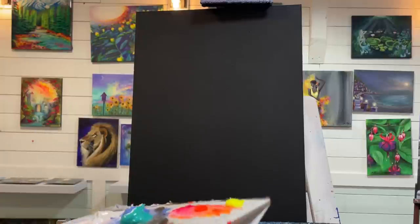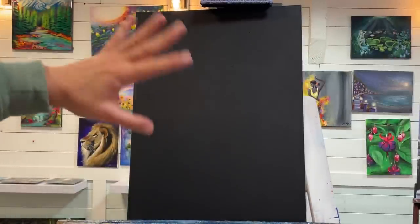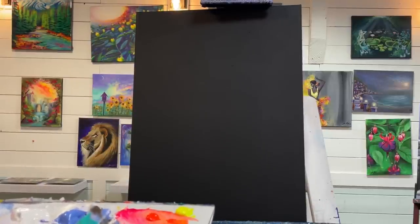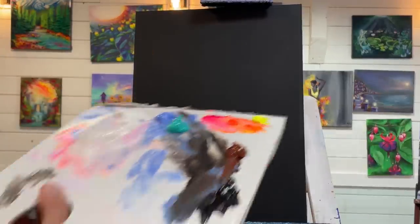And we're just going to go ahead and get started with this painting now. So what I want to do is create a really soft pastel type of landscape and atmosphere. So I've chosen some really pretty colors here today. And then we're going to create a little bit more depth with our black and our burnt sienna.